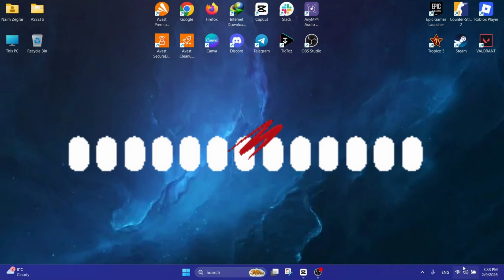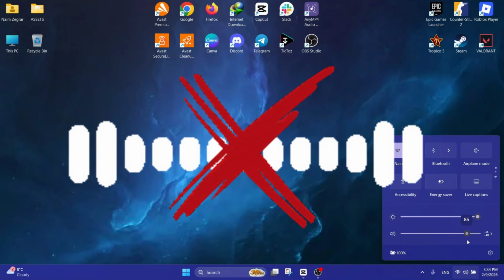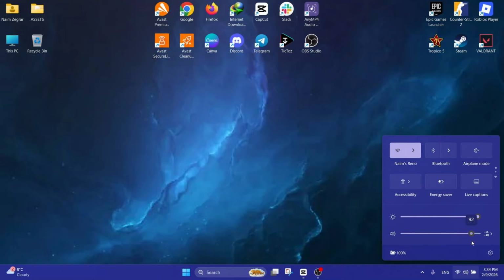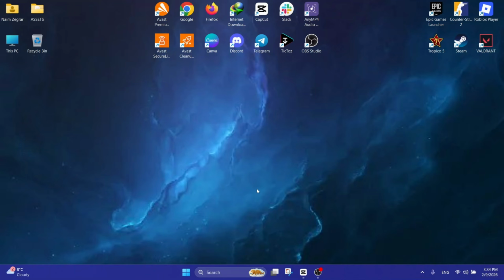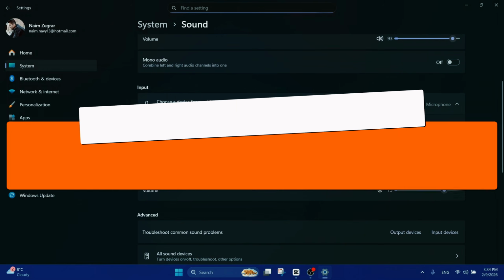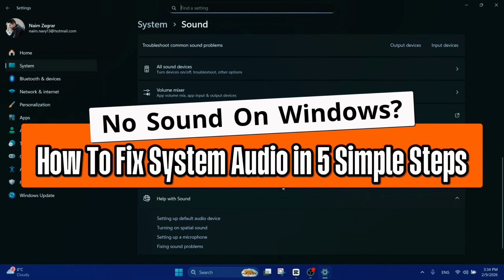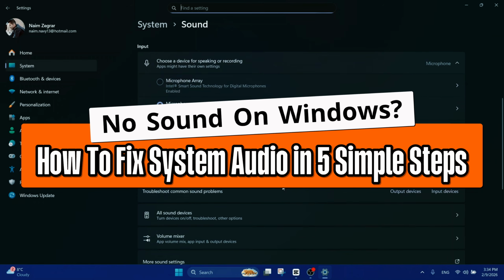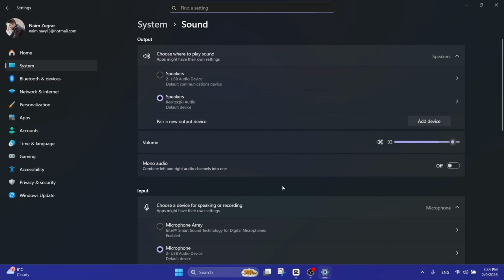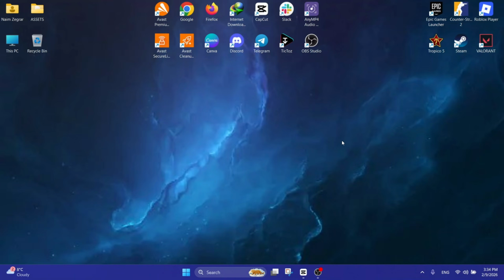If your PC suddenly has no sound, no YouTube audio, no system sound, nothing through your speakers or headphones, it's easy to assume something is broken, but don't panic. It's not hardware. It's usually a setting that changed, an app that muted itself, or an audio service that quietly stopped working. So in this video, I'm going to walk you through 5 fixes that solve almost every Windows audio issue you'll face. We'll start with the simple stuff and work our way deeper. Just follow along in order and test your sound after each step.